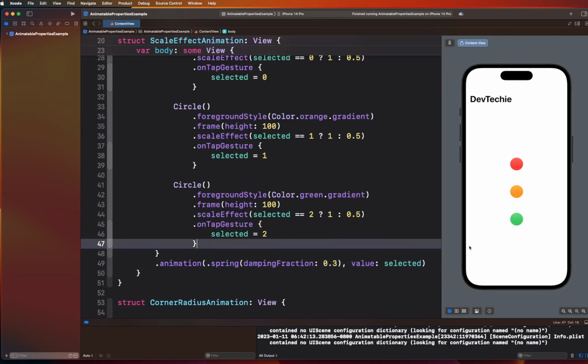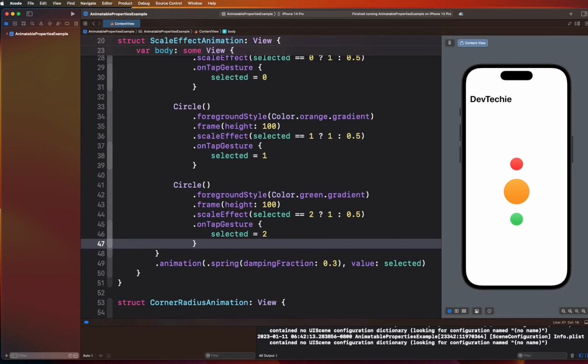Now with that change, let's go ahead and tap on this, and as you can see, our animations are nicely scaling up and down with a really cool damping fraction. All right, so this is how you scale your values and animate your scale effects up and down.